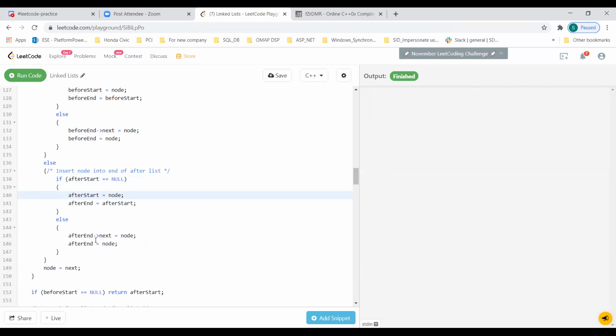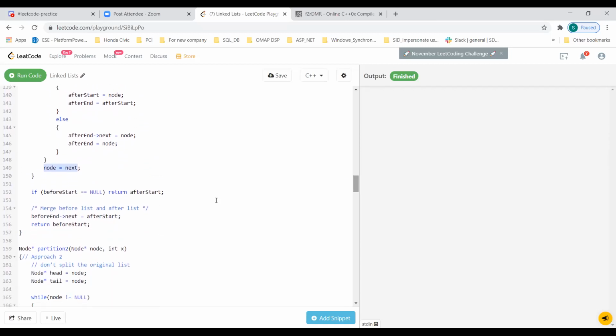This is how we iterate the whole list. At the end, there is one more condition to check: if before start is equal to null, then you just return the after start because there is nothing on the before, so we have only one list. Or else we merge the tail of the first list to the head of the second list and then return the before start.